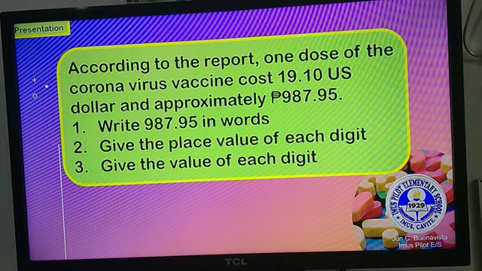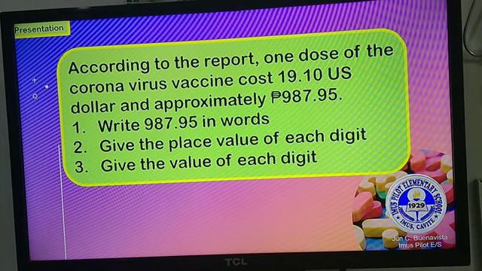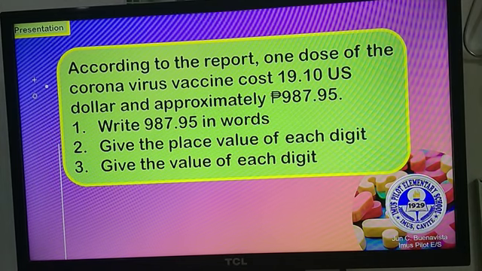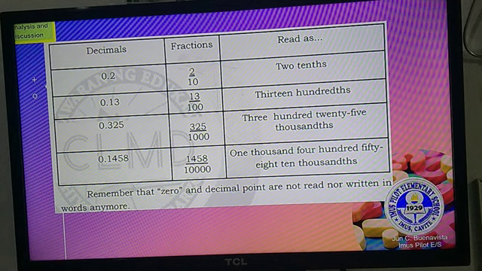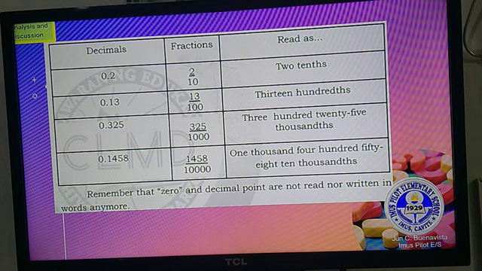So before we answer those questions, I'm going to discuss first about the decimal number so that you can answer easily. So study the table here. So let's have the decimals, the fractions, and then how do we read that? In a decimal or in a fraction? Fraction and a decimal is the same to read. Let's have that number 1, 0.2. That is not zero point two. We're going to read that 2/10. Okay. Then in a fraction, that is 2/10.